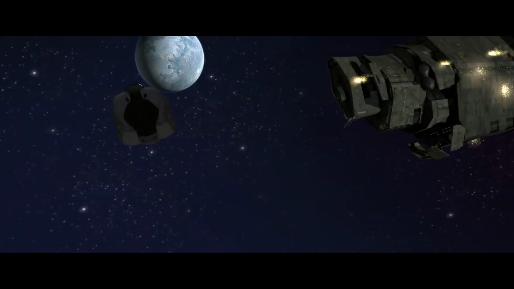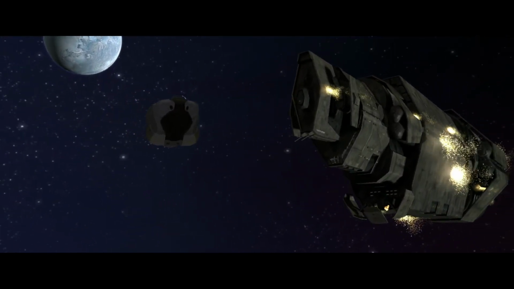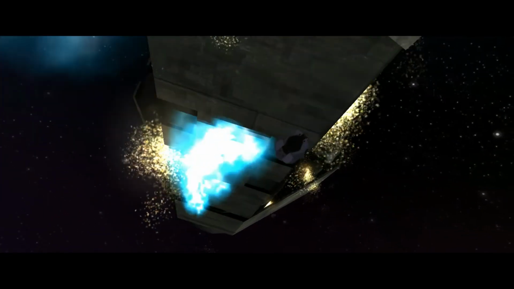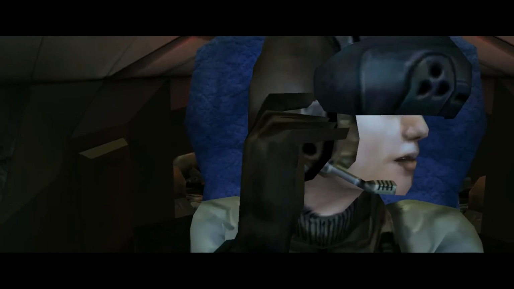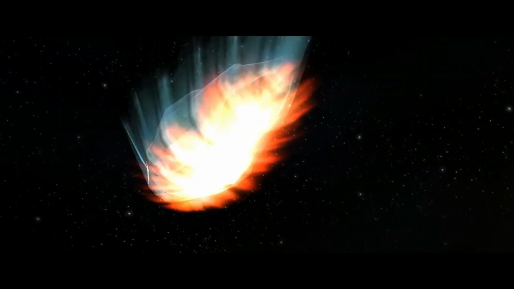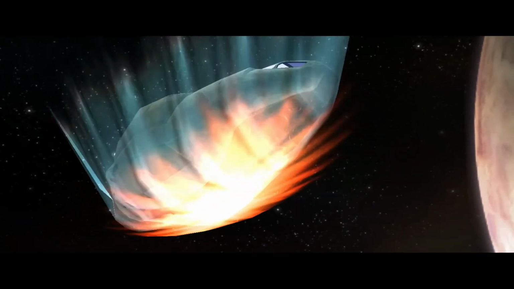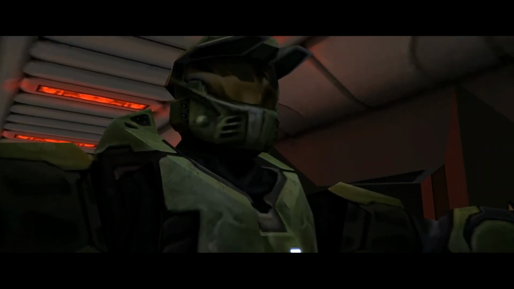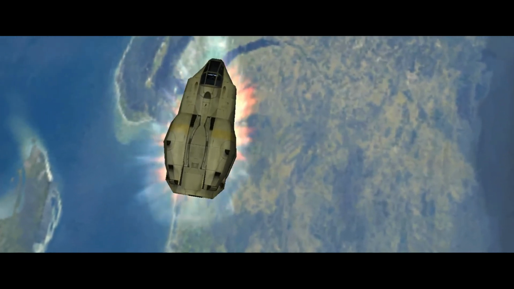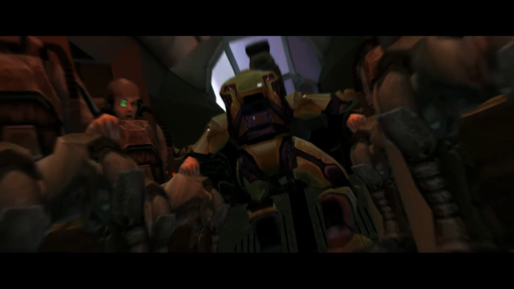The Autumn's accelerating. Keyes is going in manual. Heads up, everyone. This is it. We're entering the ring's atmosphere in 5. Sure you wouldn't rather take a seat? We'll be fine. If I still had fingers, they'd be crossed.